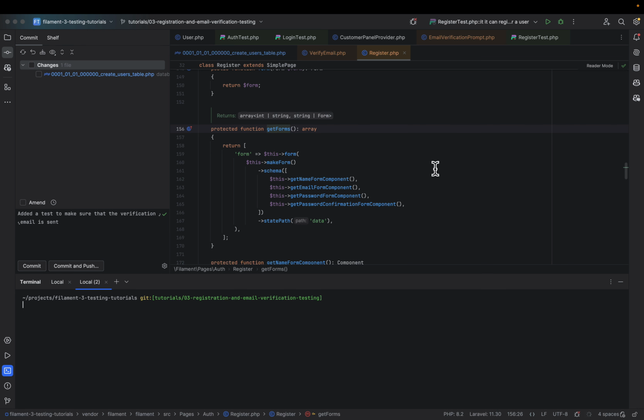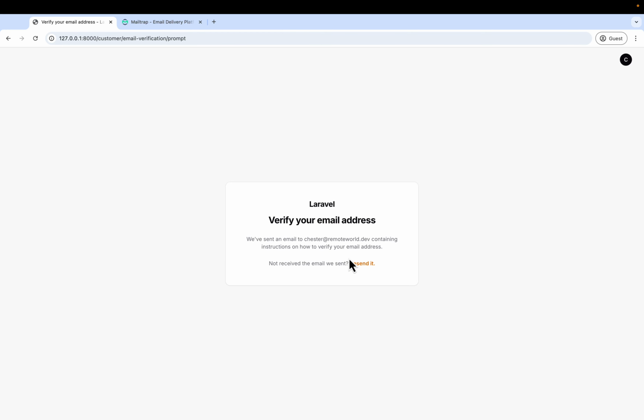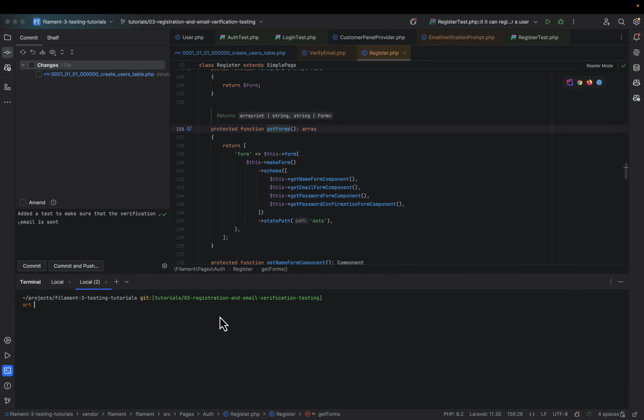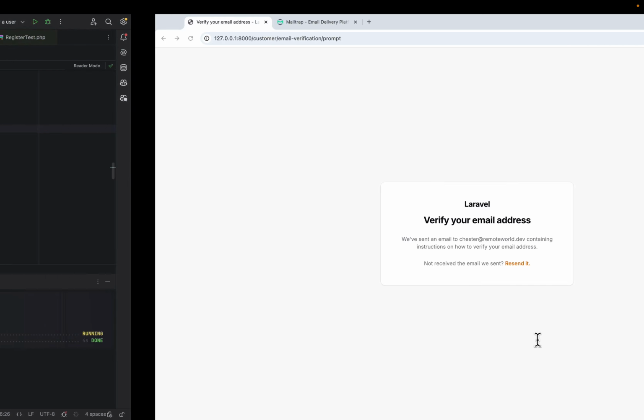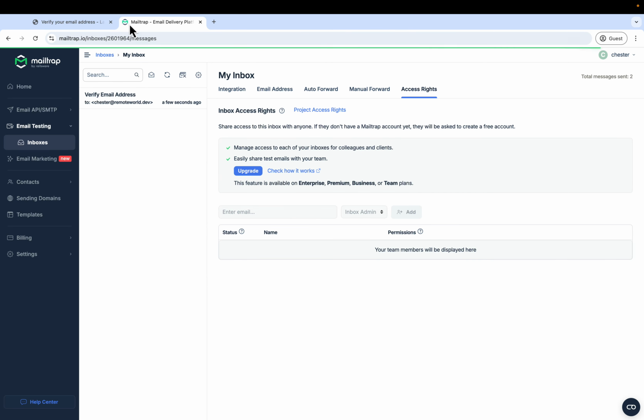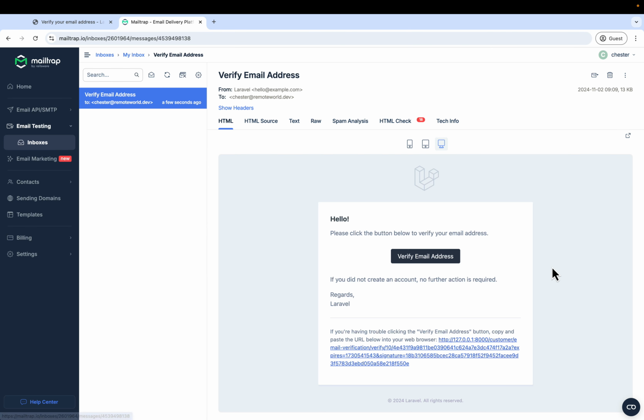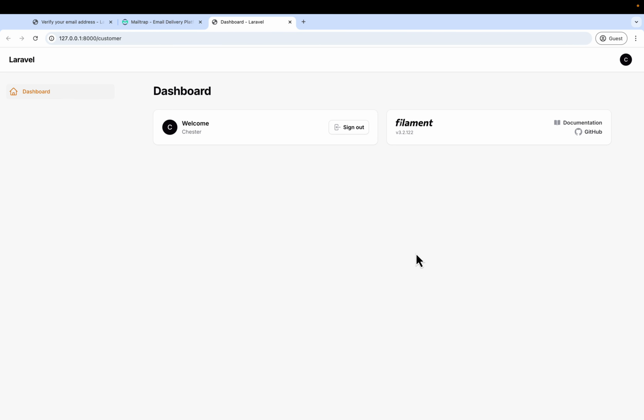So I think we just now need to manually test that it's actually all working. So this was the page, and it's added the email verification notification to the queue. So we need to start the queue up, queue:work, and there it is, it's running. Done, and I have set up Mailtrap for this. So all we've got to do is verify the email address, and then we're in. So it's only taken 3 episodes, but we're finally inside the panel.